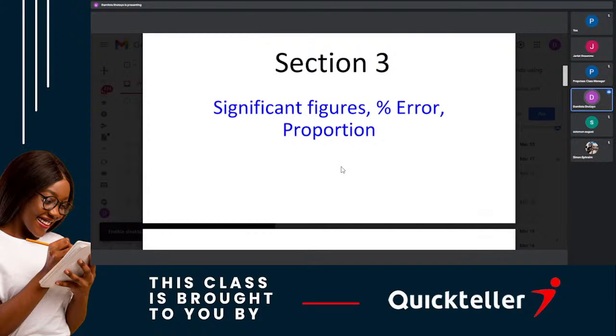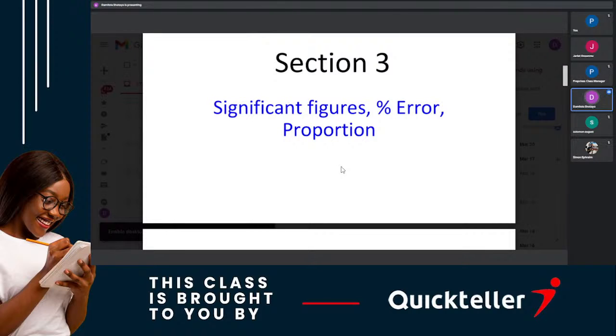Should I say the answer? Yes. Okay, the answer is 2.5. Why is it 2.5? Because 4 is rounded down. Any number from 5 upward is rounded up. Okay, so two significant figures is you have 2.